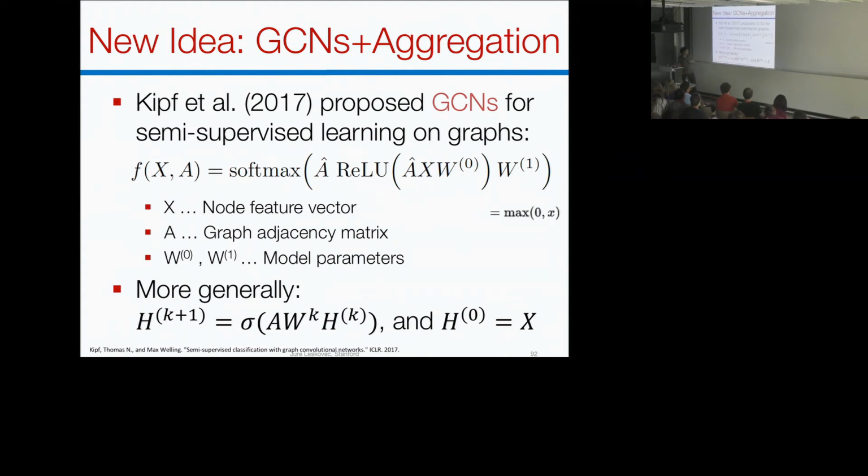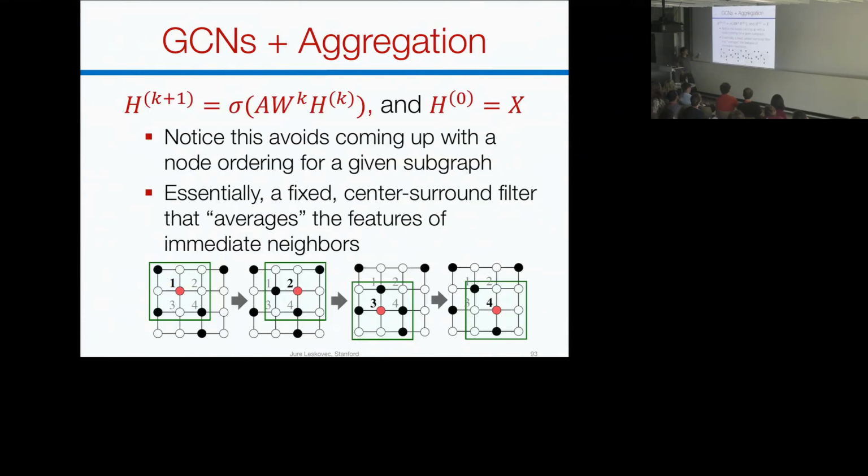The way to understand what this is doing, the clever part is that it avoids coming up with a node ordering for a given graph. Because if you wrote this out of the matrix notation, what you would learn is that basically it says, for a given node, let me find its neighbors, let me take the features of its neighbors and sum them up to come up with my features, right? And then you can think of this as propagating these features over the network, where we have this single layer network with weights, and I have some activation function, some nonlinearity.